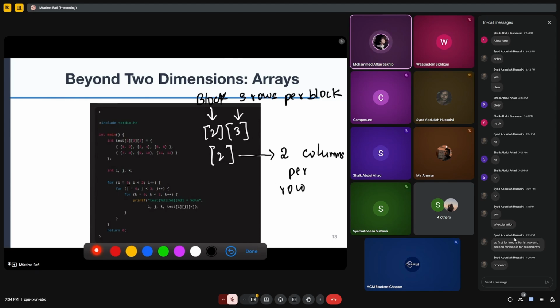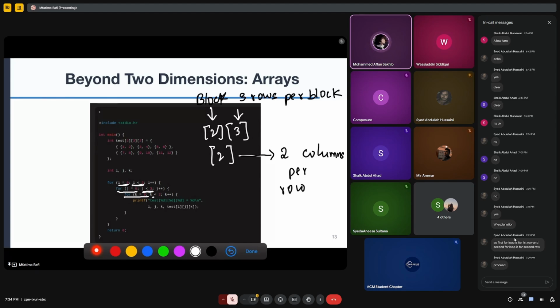First, it will go for i. It will check the i value, which is given as 0. It will again check the condition, and as soon as the condition is true, it will go for the j loop. Then it will see that j is equal to 0. Again, j is less than 3 will be executed. As soon as that is executed, it will come to the inner loop, and then it will go for the print statement.